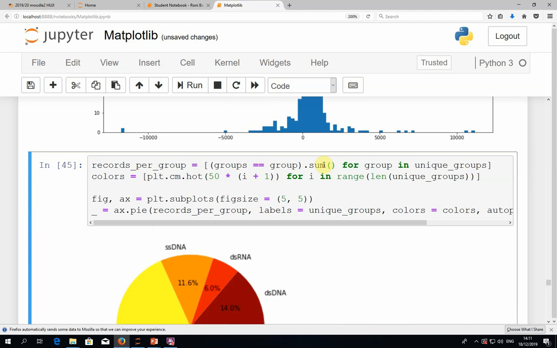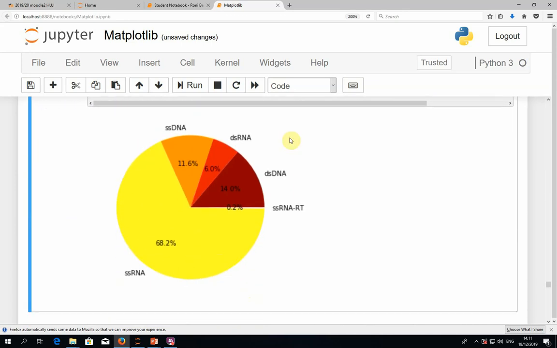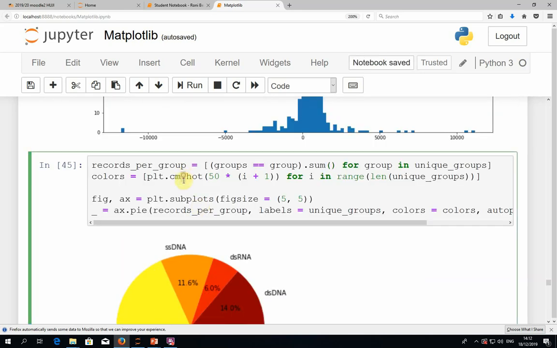And as pie charts go, again, quite simple. So let's see an example. We want to show how many viruses occur within each one of the 5 groups that we have defined. So we first count how many records are per group. We create a list with 5 items, each one corresponding to one of the 5 unique groups that we defined earlier, and we just count how many there are.